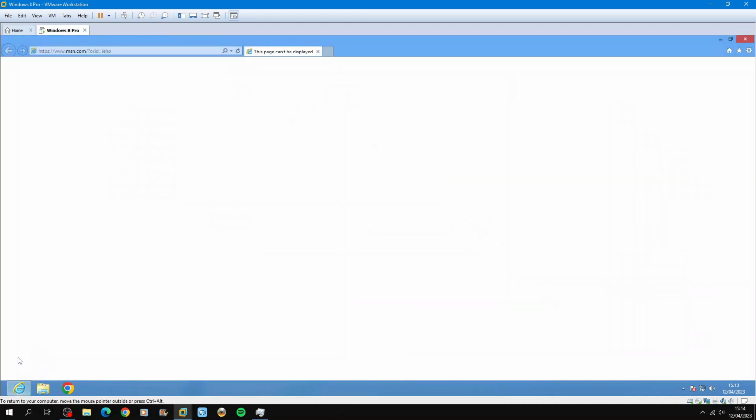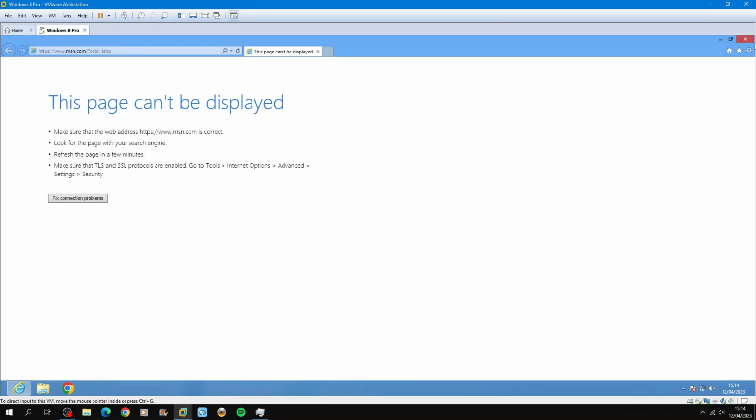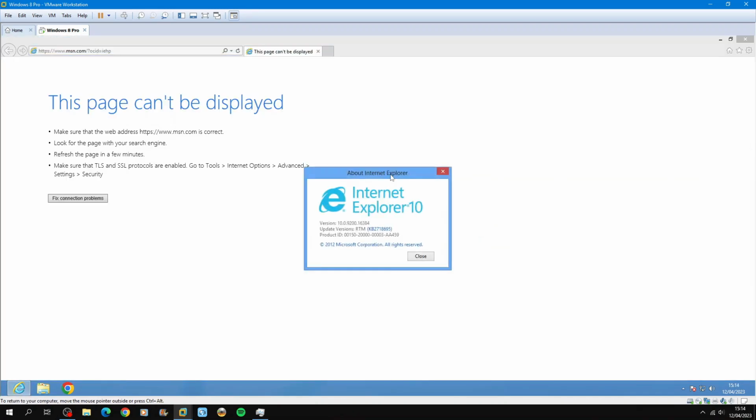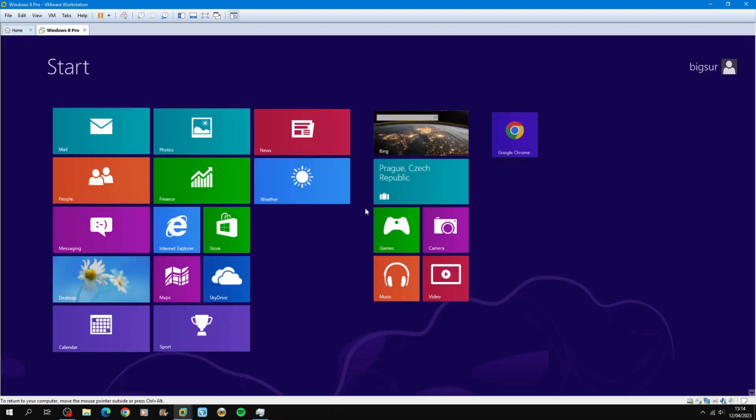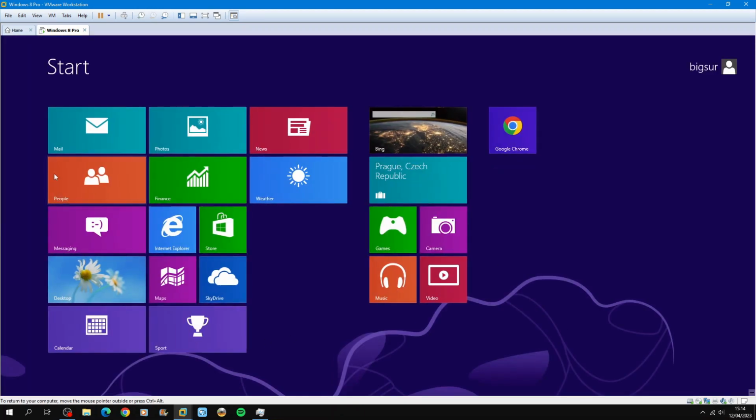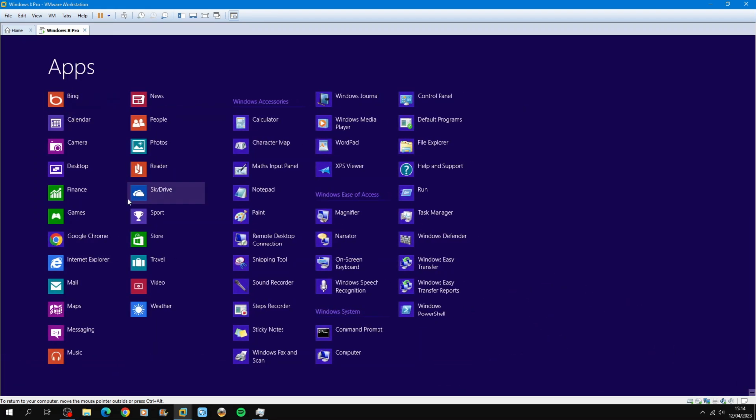Now Windows 8 comes preloaded with Internet Explorer version 10. And yeah, that's all the apps there are on desktop. And Windows 8's Metro apps here, there's lots of preloaded apps such as calendar, camera, and stuff like that, mostly like iOS and Android.